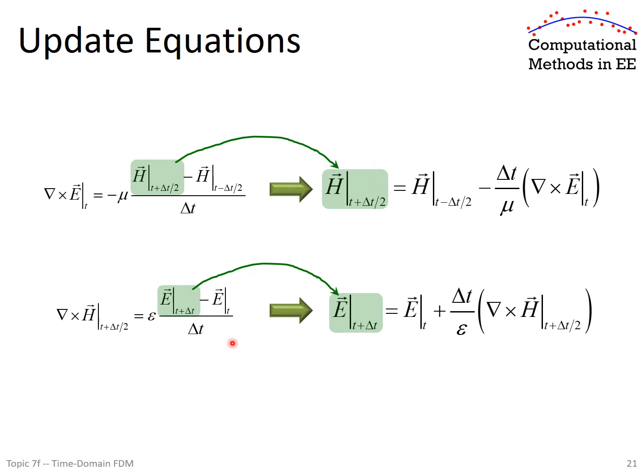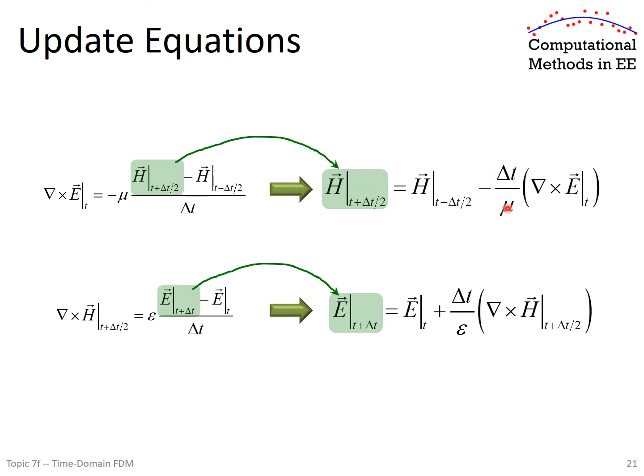Given our equations, we did our finite difference for time. Also in this step, we would have done our finite differences for the curl. I'm not going to write that. So we take these two equations and we solve for the field values at the future time steps, and we arrive at the update equation for electromagnetics.